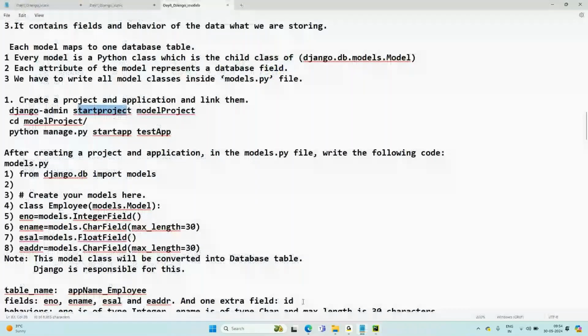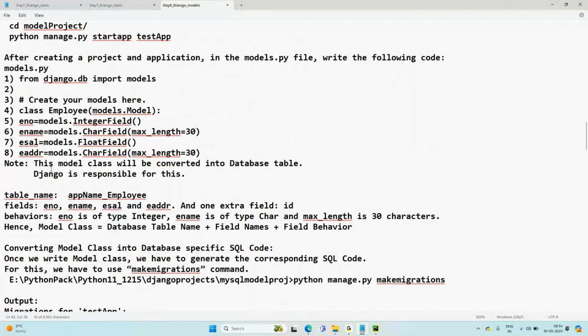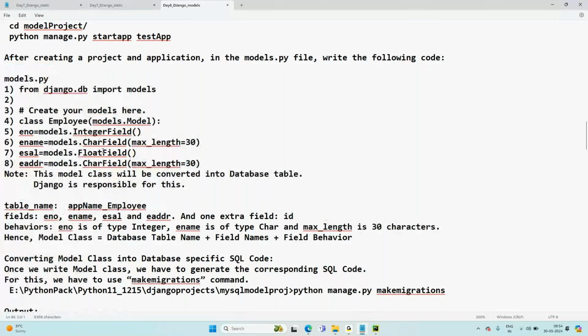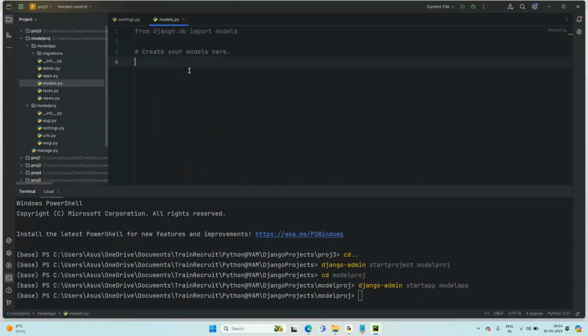So first, you always have to put this code in models.py. Okay, what is this code? I'll explain. Models.py. So you have to check the app. In the app, you find models.py. It is there now. Okay, open that models.py. So we open that models.py.